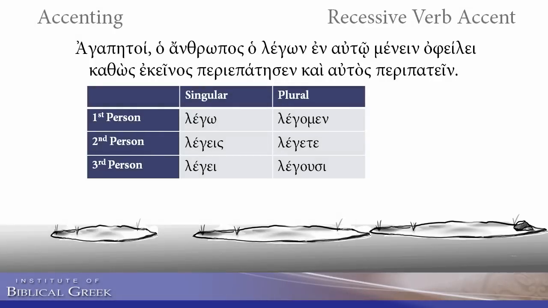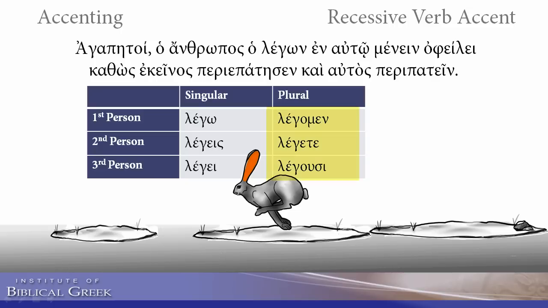Now with a long ultima, our earliest accent is acute on the penult. In fact, following our principle of recession for verbs, we aren't going to see circumflexes very often in verbs because acute can beat that circumflex every time. It can be on the antepenult with a short ultima and on the penult with a long ultima, as we see here. So in the singulars, we have the acute on the penult, lego, legis, legi.